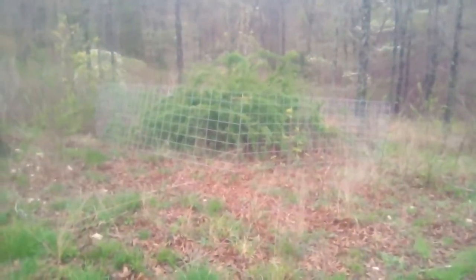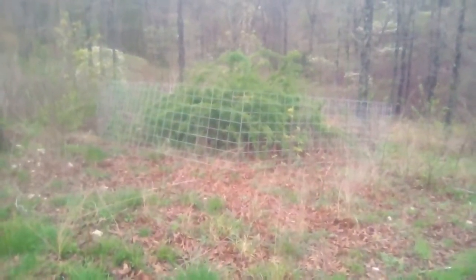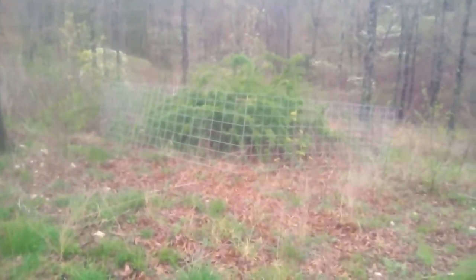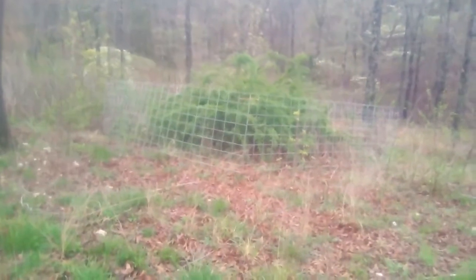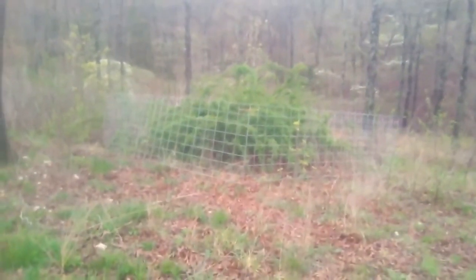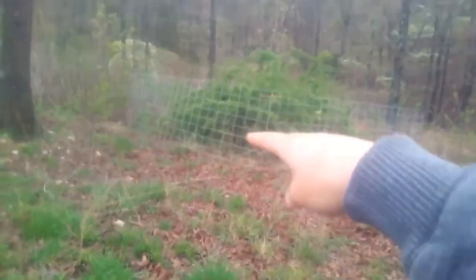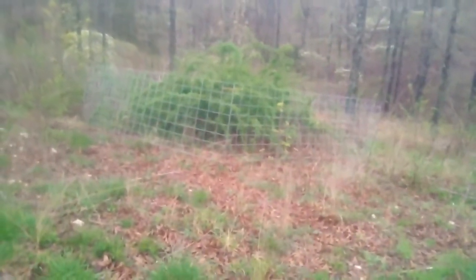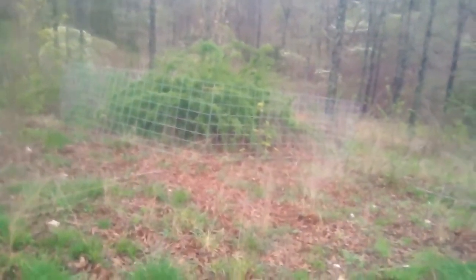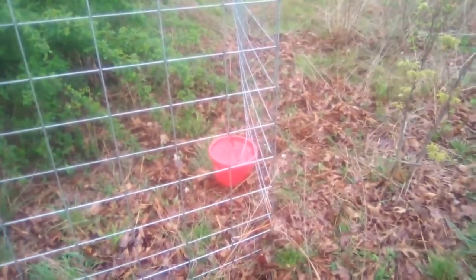I checked the weather this morning and it's supposed to be cloudy, overcast, and cool with a very low chance of rain. So we're not going to move any shelters in there. If it does start raining, we can bring them in — we don't have room to put shelters in the middle, and if you put them by the side, the goats can easily hop out of the fence. So they'll be without shelter today, but we'll keep a close eye. Water is in — now let's get the girls.